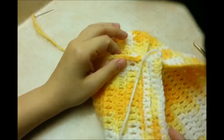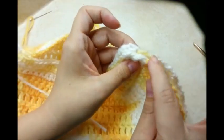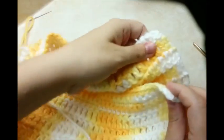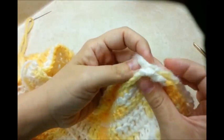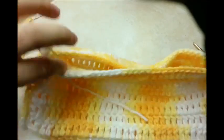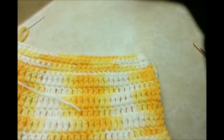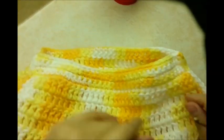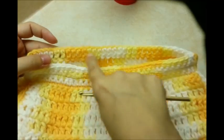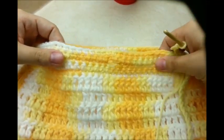Then take your other circle and sew it on the exact same way. Whatever you have left after you get done sewing, sew it up the side like we just did that side, and then we'll have this as an opening. I got my piece all sewed up and right back here is where we'll sew the buttons on with the buttonholes.